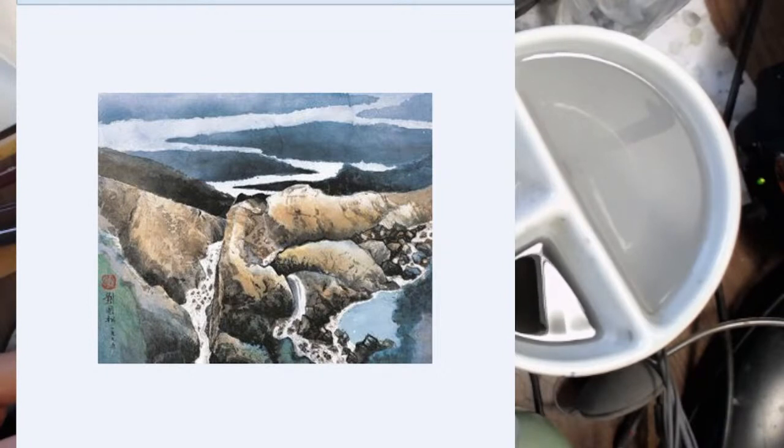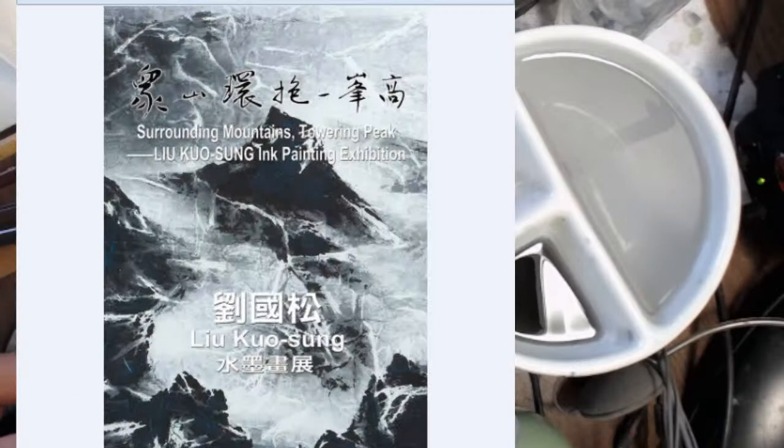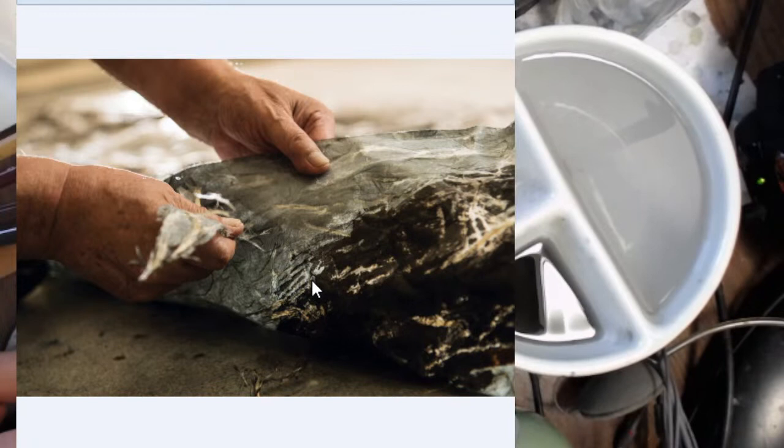In my college years, he had a tour in 18 cities in mainland China. The top provincial galleries showed his paintings. I had the chance to see the originals of his work and was really impressed, and started to do my own experiments with crinkling paper and whatever we could get for the texture: crinkly paper blotting on glass, or on plexiglass. I didn't have plexiglass at the time. This is from the latest documentary, showing how this texture was created.